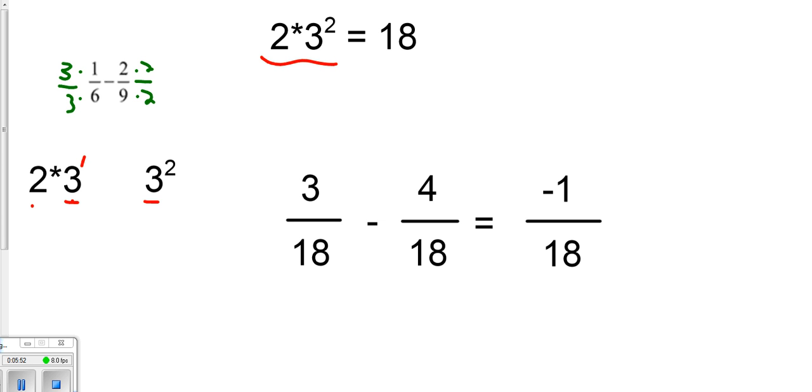Now with negatives, remember you can always call this negative 1 over 18. You can move the negative out front and call it negative 1/18. Or if you really wanted, you could do 1 over negative 18. As long as this negative is somewhere present, it really doesn't matter. Now, it might be easiest always to take the negative out front. So we'll call it negative 1/18. This would be your final answer then. So again, this is the process we're doing.